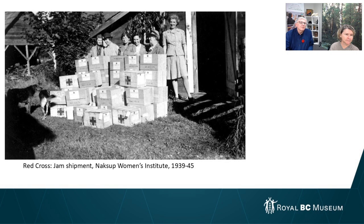So our next image is of a group of women who have prepared a number of items for shipment overseas. This is a Red Cross shipment in particular of jam, likely shipped in tins. So you have a whole jam making production that's gone on behind this. And this is going to the front. This is likely going overseas. So all these types of boxes would have been delivered via the Merchant Navy, in particular to the UK, distributed amongst everything from troops to refugees, bombed out families, because of course Britain was heavily attacked during the Second World War. It's one of the few photographs I've ever seen of the actual containers used to ship these products.